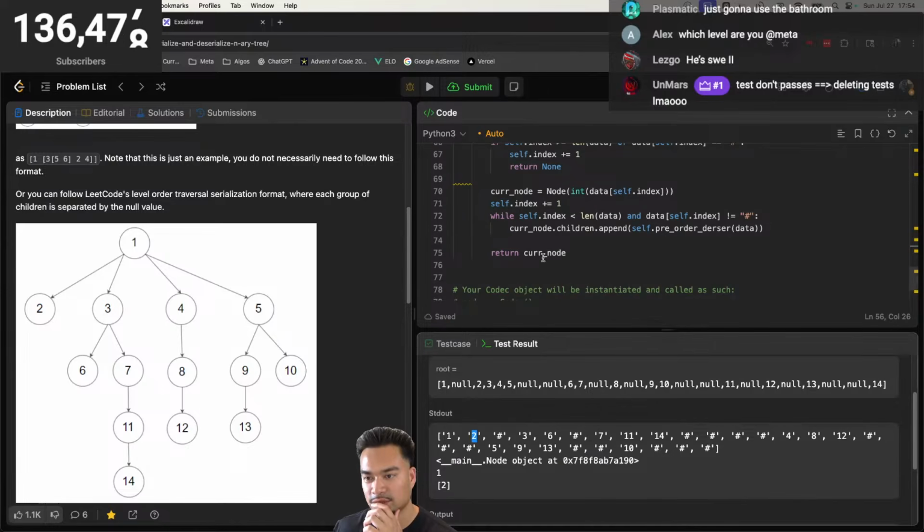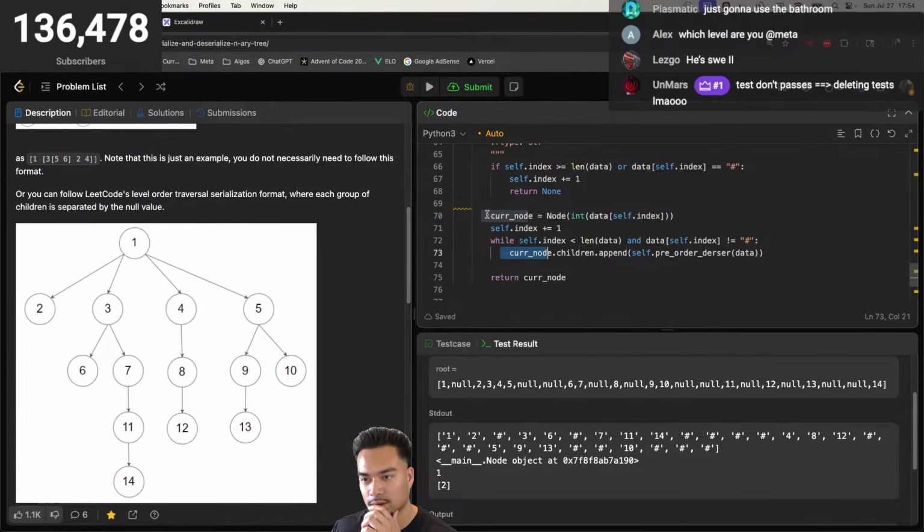We move the index to 2. Okay. We run here. Self.